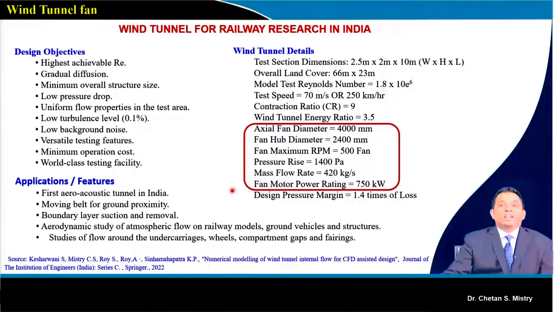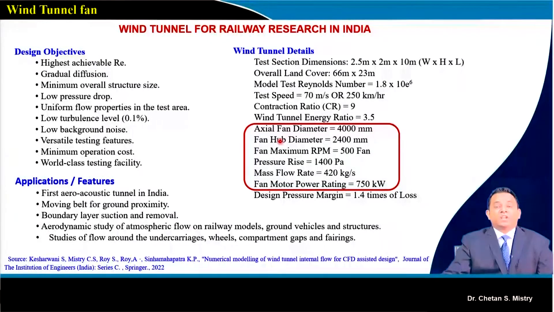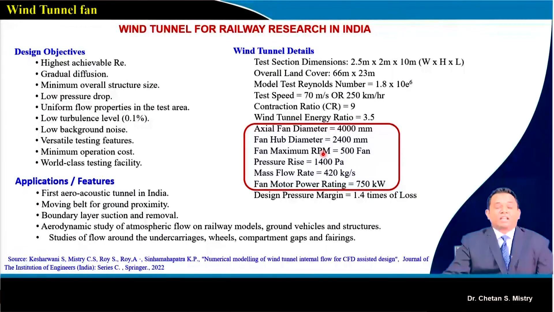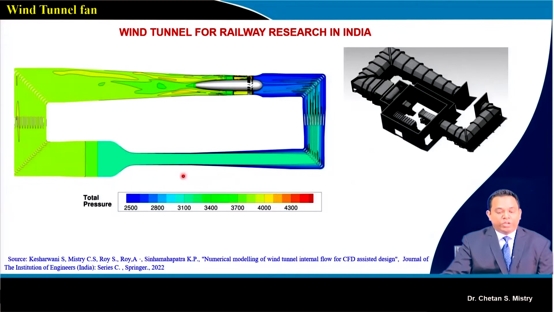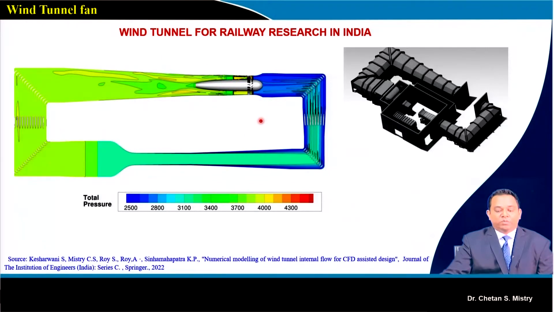Our design targets are set. We are looking for a fan with a casing diameter of around 4 meters and hub diameter of 2.4 meters. The rotational speed will be a maximum of 500 rpm and motor capacity 750 kW. This is a final CFD simulation for the wind tunnel that will be developed at IIT Kharagpur in collaboration with railways. This is the fan that needs to be designed to run this wind tunnel, simulated at full scale using CFD.